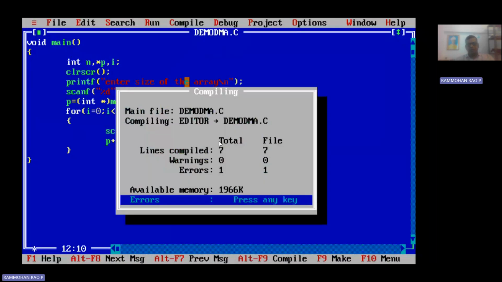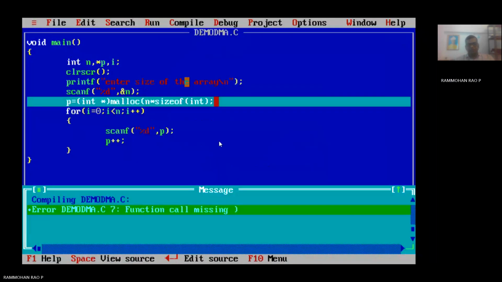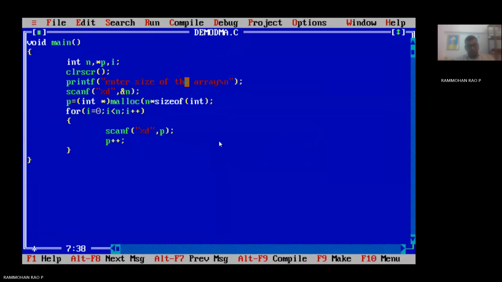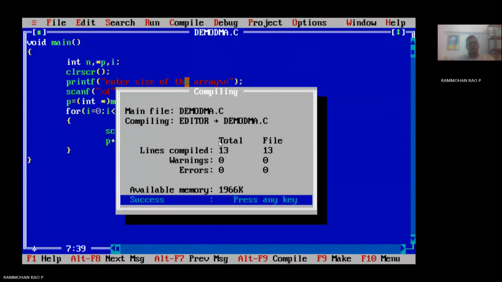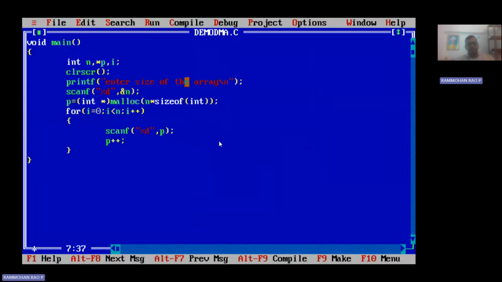Let me compile this. Something missing? Yeah. Got it? So this is how I can create memory dynamically and read inputs into it. Why am I saying p plus plus?